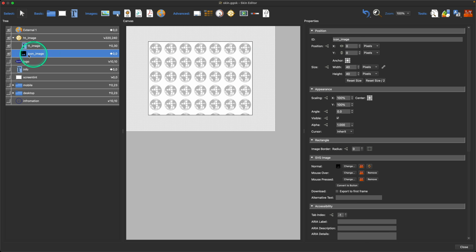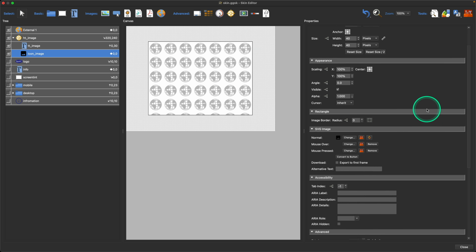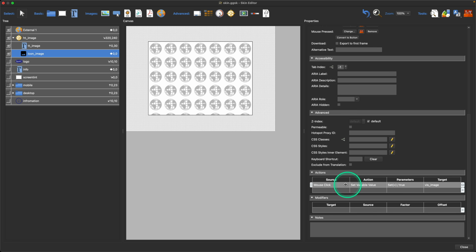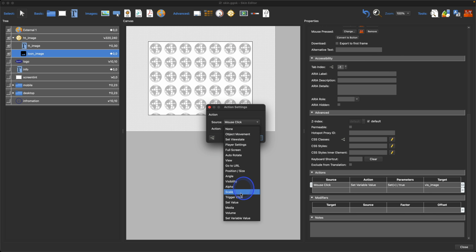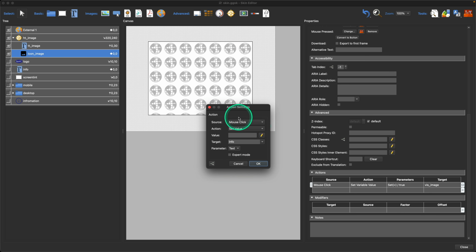I do need to go back to the icon image, because we've got the action to hide and show this, but what we don't have is the action to load the image in, because of course this is just an external image loader. And we need to tell it what image to load. So again, how we do that is mouse click. I'm going to set the value. Now the value that we want to do is going to be the hotspot's URL. Now if you know what the placeholder is, you can type it directly here.